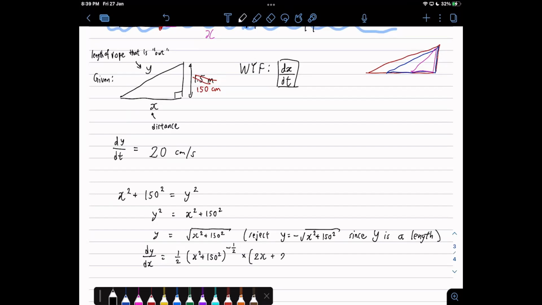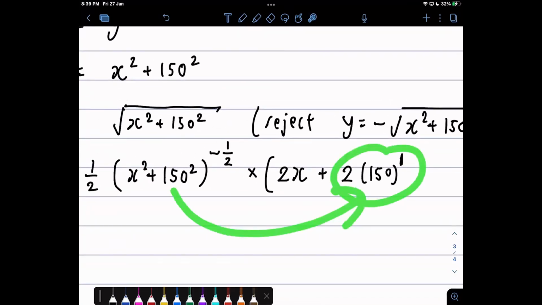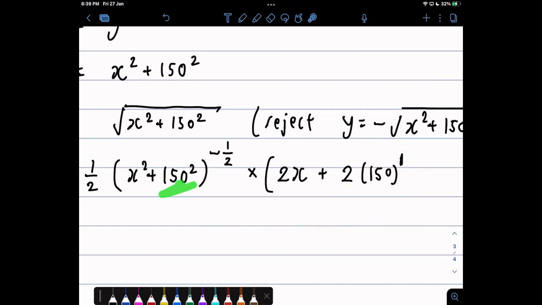Is it correct if I do this? 150 power 2. So I bring down the old power and minus 1 to get the new. I get power 1. Is this correct? No. No, why? No man, power rule, bring down old power minus 1 to get the new. Why is it wrong? What's the rule? Why is 150 square? I'm talking about power, just bring down. Very good. It's a constant.